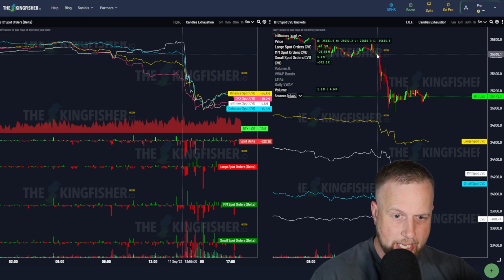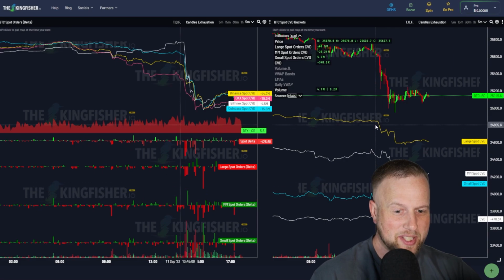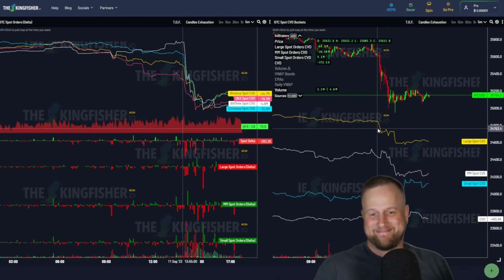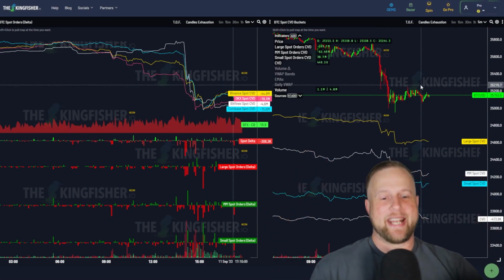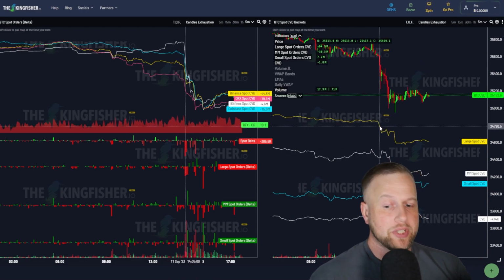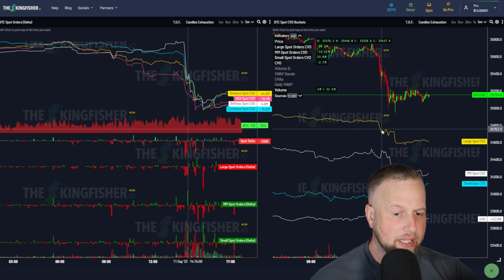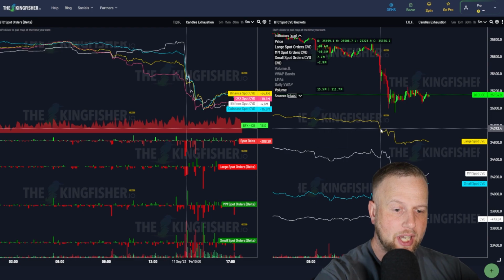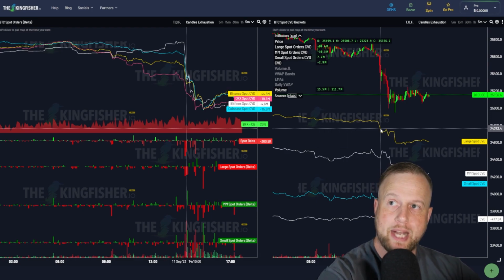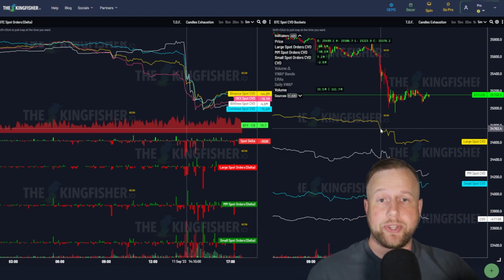It started coming down right here. The whale CVDs started going down. The market makers were going up, and so were the small orders. Look at that, right? Whales, large spot orders. These are $1 million plus orders. These aren't even the largest orders, right? This is just $1 million plus orders. We're selling, right? Look at when the sell happened, what the market makers, the algos, were doing, and what the small spots were doing behind my head here. They were buying. They were doing the opposite of what the whales were doing.